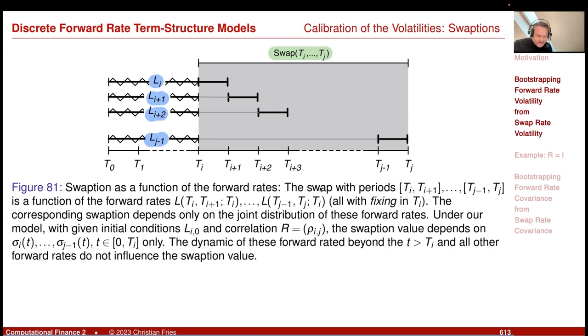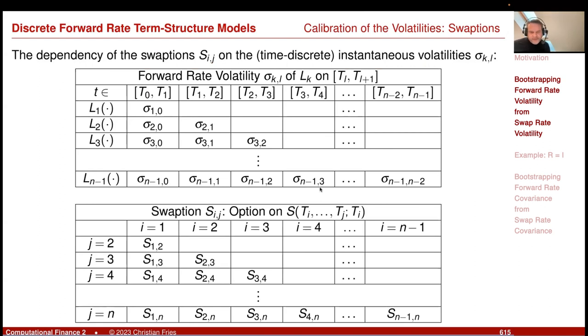And we had this nice little relation that I can calibrate. For example, if I would like to calibrate this swap here by just choosing that forward rate, given that I already know the other forward rates that enter into this swap. This swap runs from T2 to T4, so the forward rates that enter are L2 and L3. So these enter up to the starting point, the TA. The TA will be the T2. So I already studied this nice little dependency structure.